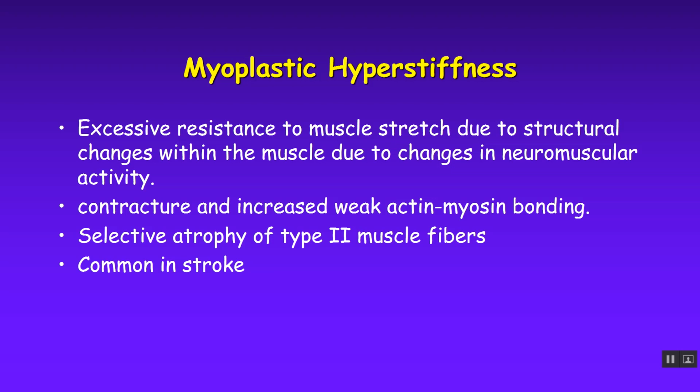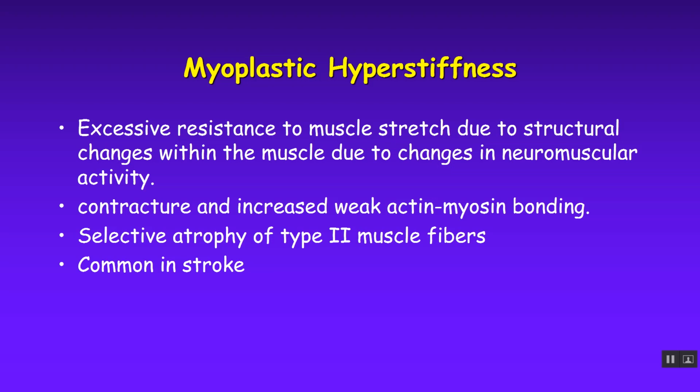You also get selective atrophy of type 2 muscle fibers, fast twitch muscle fibers. So that's a reason why your people with upper motor neuron problems, after they've been deconditioned for a while and had the symptoms for a while, can't move quickly. It's another reason, because they don't have fast twitch muscle fibers. They have slow twitch, but they don't have fast twitch muscle fibers. So they have trouble producing power. That's why they have trouble reacting, like taking a quick step if they get knocked off. They have their tone and those kinds of things, but they actually have loss of type 2 muscle fibers. This is very common in stroke, brain injury, any big upper motor neuron lesion that causes significant weakness of the limb with tone and spasticity, okay?